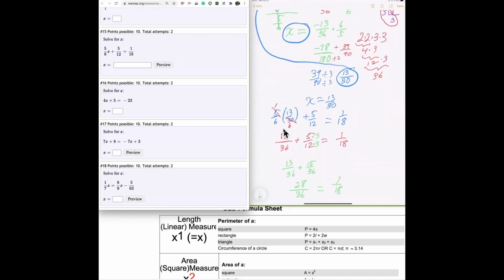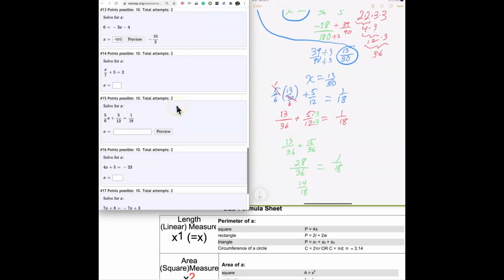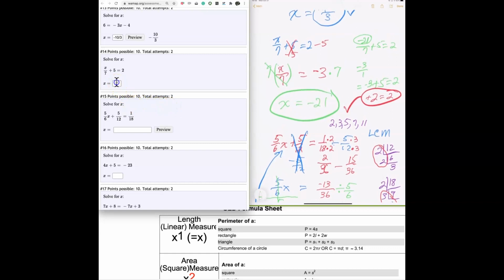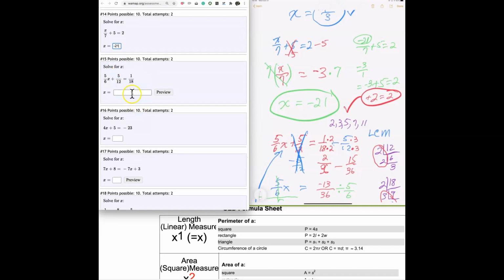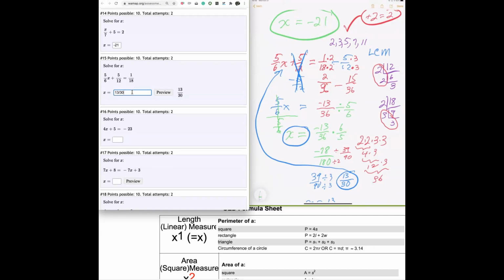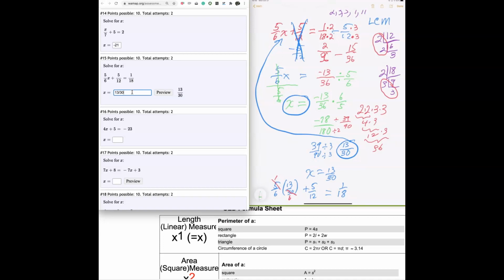What was the original problem? We're so close. Let's see if I can find it up here. I didn't fill in all my answers. Oh, yes, I did. Right, x. This one was negative 21, right? Negative 21. And then this guy, 5/6x. X was 13/30. Is that negative, by any chance? Negative times that, negative 78. So I did remember that. So I did forget the negative sign here. Okay. All right. So that should have been negative. I apologize for that.